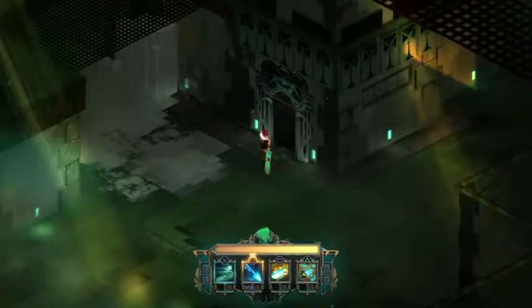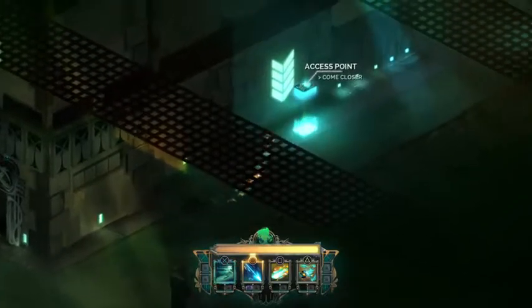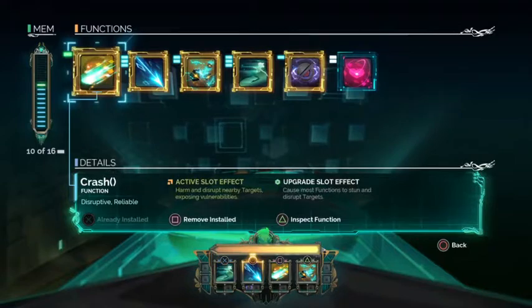Go back here? No, you have to go the other way. I was going to go back and equip it. No, it's fine. Just continue. Fine. I was going to go back over there and equip it. Yeah. Whatever.